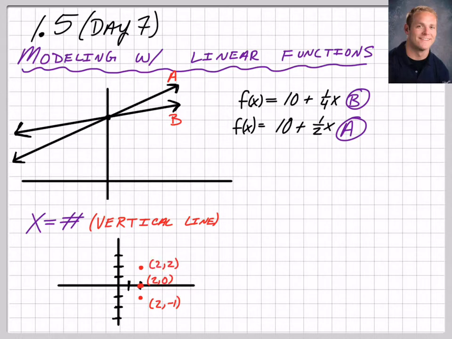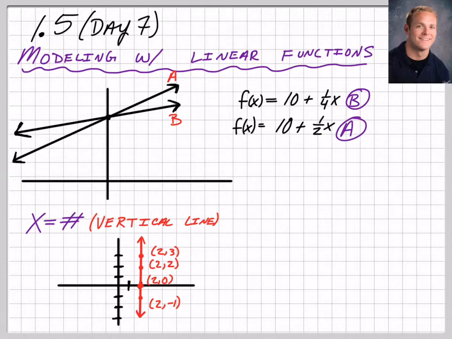Just as a reminder, you only need 2 points to graph a line, but you should start to be able to visualize and come up with the line that I'm referring to here. I've got 3 points in a line so far. And let's do one more. How about 2, 3? So we could definitely draw the line that goes through these points. It's a vertical line. The question is, what is the equation for this line?